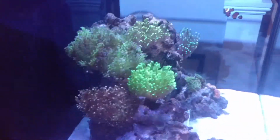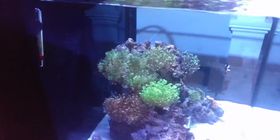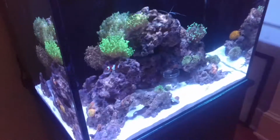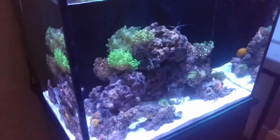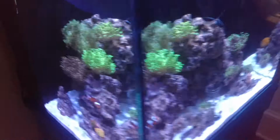I want to try and find a pink and a blue one coming up at Reefapalooza. But yeah, the tank's doing good. Nice and clean. Fish are healthy. Scooter Blenny still kicking it.